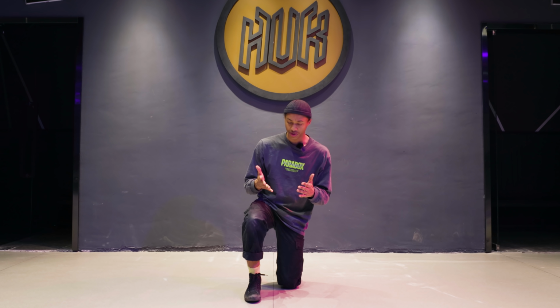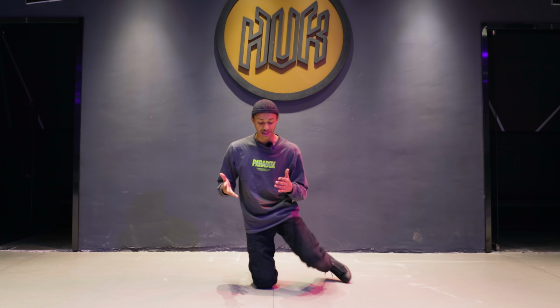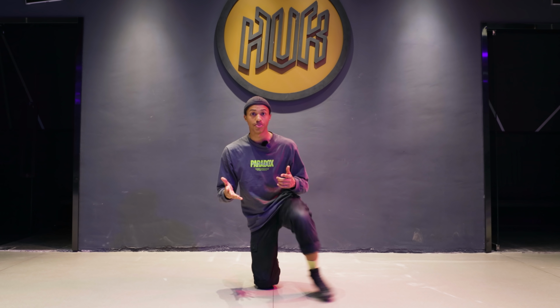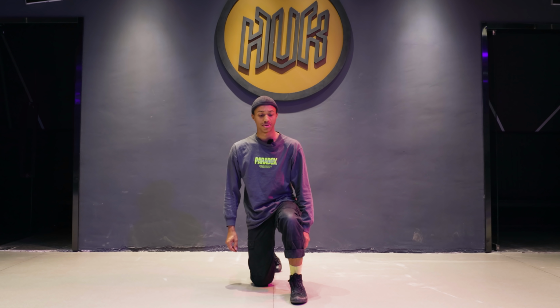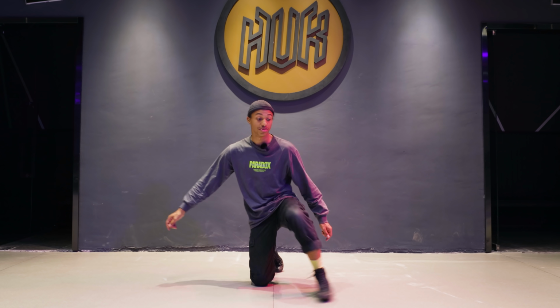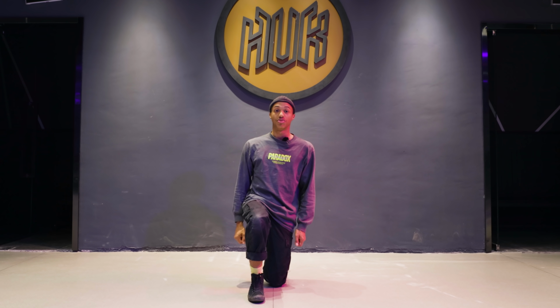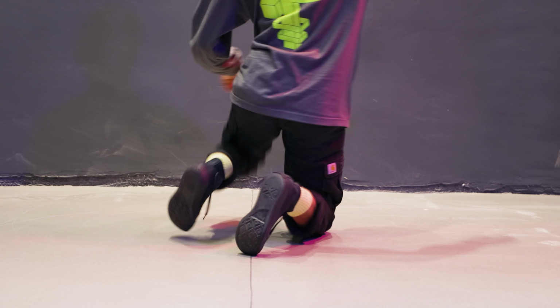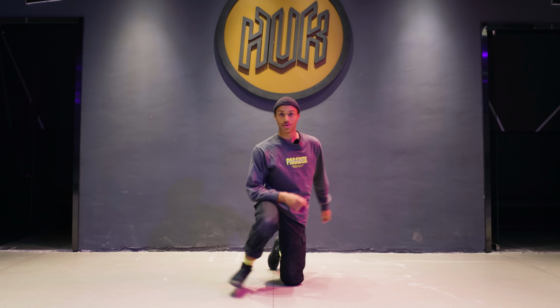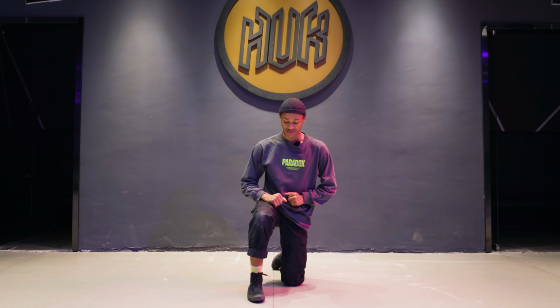We can move around in different ways, right? I can simply transition like so. Boom, very basic. Bring it down, bring it up. I can do that with a rotation. Bring it down, bring it back up. That was a pretty difficult one, but let's do it half circle. Boom, bang, boom, bang. Basic transition, right?